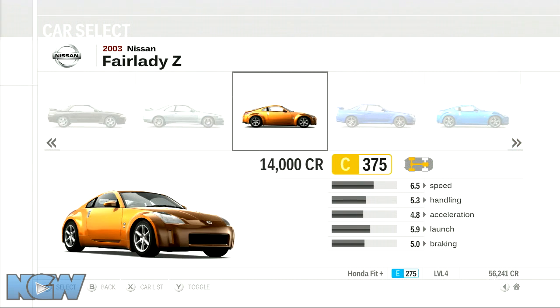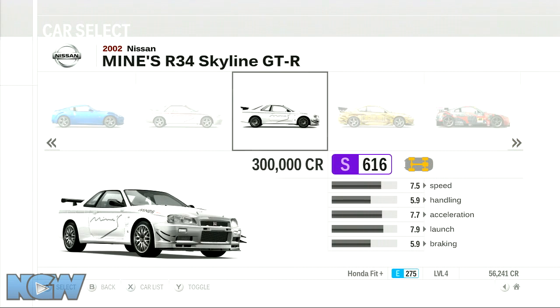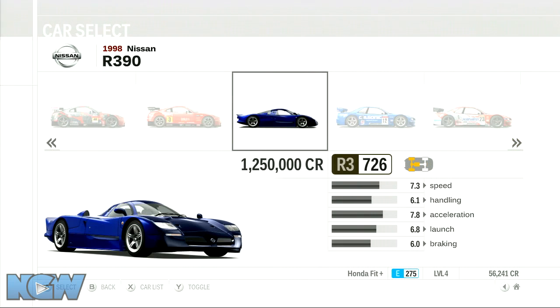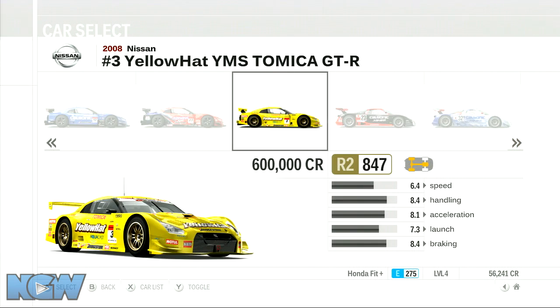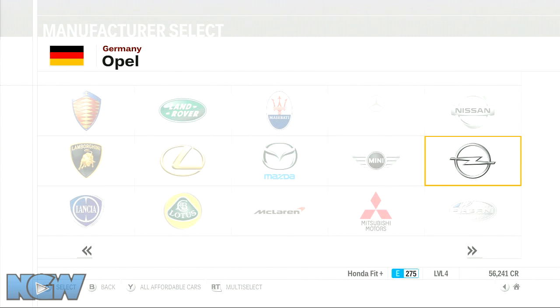Skylines. Yeah, Skylines, another one of my favorite set of cars, just like every other racer out there. There is no R35 GTR. Notice it's not a Skyline, it's just an R35 GTR because that's what they're called. They're not called Skylines. There are a couple R35 race cars though, so I imagine maybe they'll come out later with the launch pack or something like that.